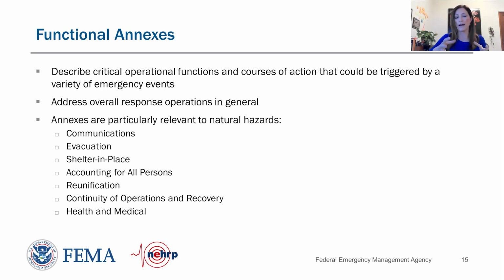If a school emergency happens where a school has to be evacuated, is there a reunification location that has been identified within the community, and has that been communicated to parents? Again, an annex will allow the planning team to think all of these different scenarios through and ensure that they're ultimately communicated. Also, continuity of operations and recovery annexes are important, as are health and medical, especially important for thinking about members of the school population that may have particular access and functional needs, medication needs, and other key concerns.